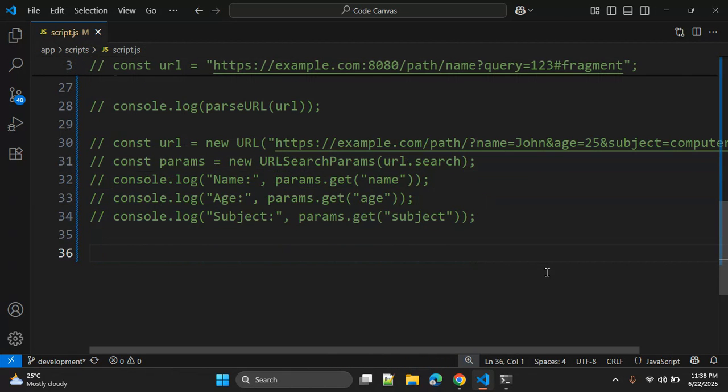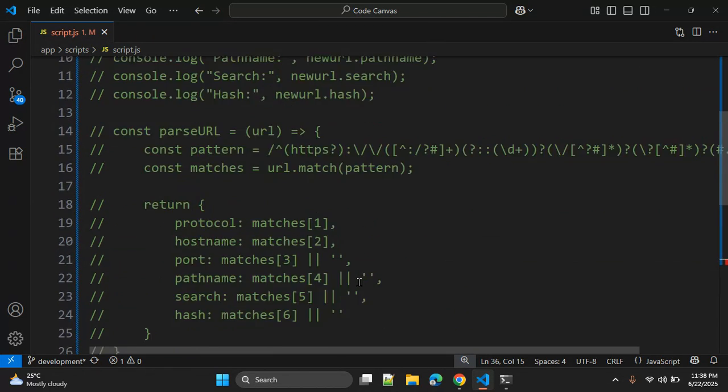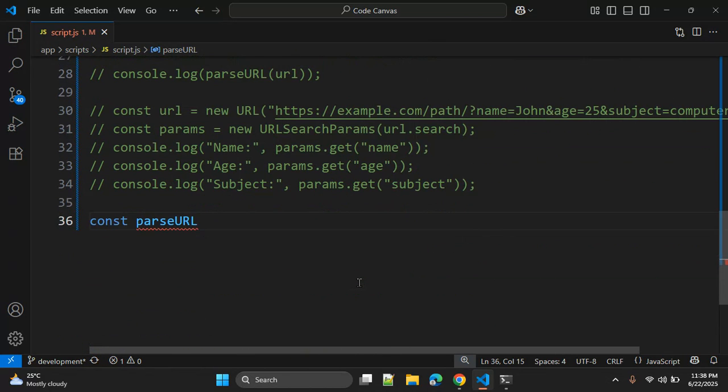Okay, so the last method is using the ES6 plus URL parser utility. So let's create that function, parseURL. So let me see if it is, yeah, it's already in a comment, so not an issue. So parseURL should take a URL string as an argument, and it should return something.